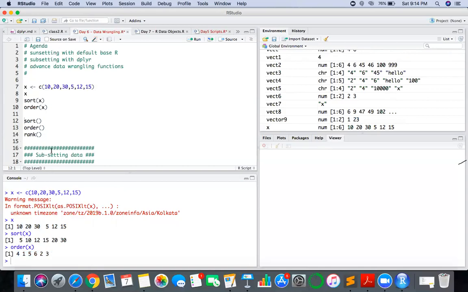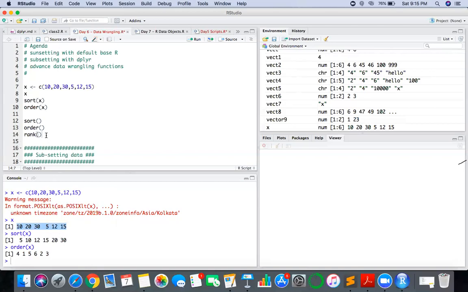Okay, now there's another function which comes into picture, that is called rank. So what rank does is, in ascending order, it gives rank to each element of your vector or a data frame or a list, whatever. It assigns a unique number to each element of the object. So first we'll sort it internally and then we'll assign it. So it will assign 1, 2, 3 based on your sorting.